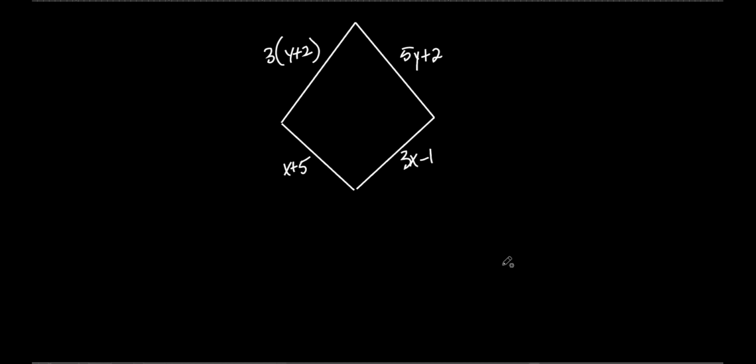And they say it's a kite, it's given. All right, it's given. What do they tell you? That this thing right here is a kite. So what do we know about a kite? Two pairs of equal sides, not the ones that are opposite though, right? So which ones do you think are equal? This one and this one, yeah? And what else? Yep, these two down here. So what do you think we're going to do to be able to solve for x and y and then find the lengths of all the sides of the kite? Set them equal to each other, that's right.